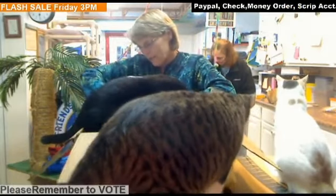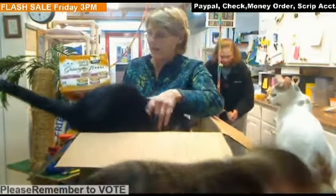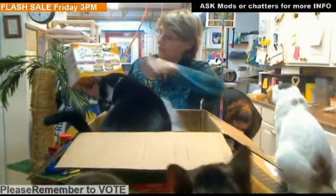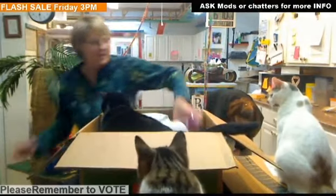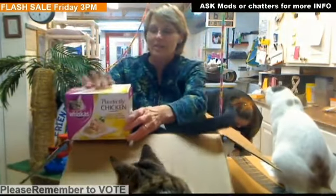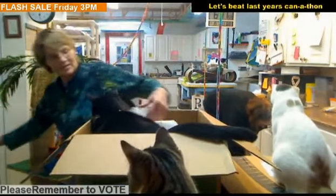There are four cans missing. Oh, that's not nice. And almost a case of Gravy Lovers Fancy Feast. Mudgy likes that, of course. And there's a case of the Purina Chicken. The kids love these. I used four or five individual packets this morning for breakfast.